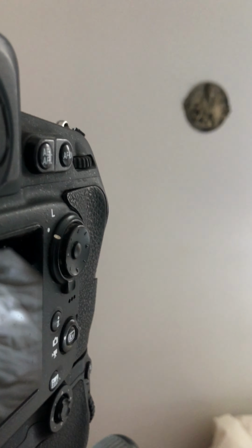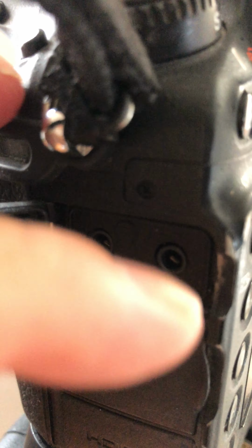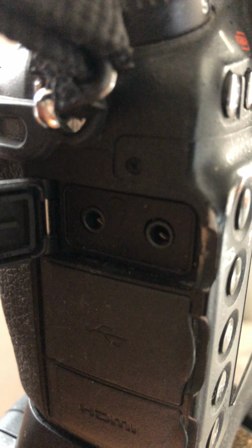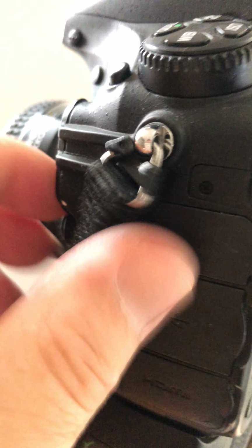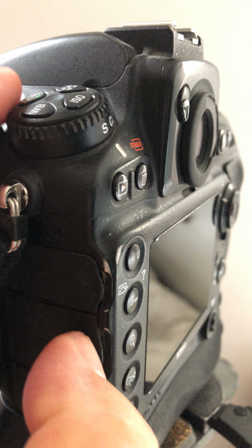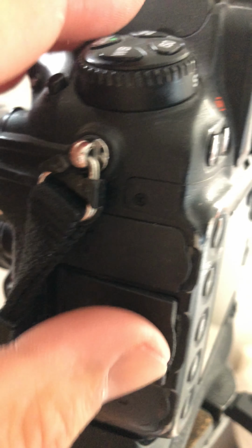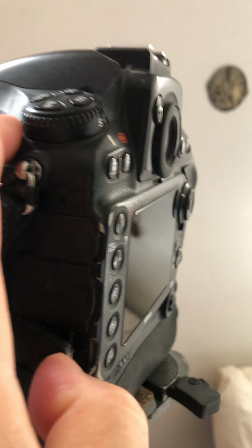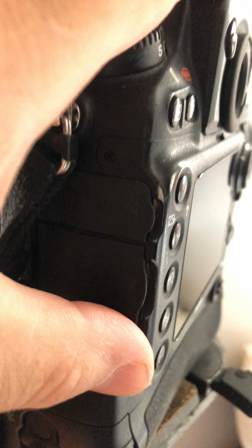Along the side here, we have your microphone headphone jack. Okay, this one right here is for the headphone. And then you have your USB connection right here. Okay, right there, USB. And you have HDMI. Okay, HDMI, so you could theoretically hook this up to an external HDMI monitor. Pretty cool.